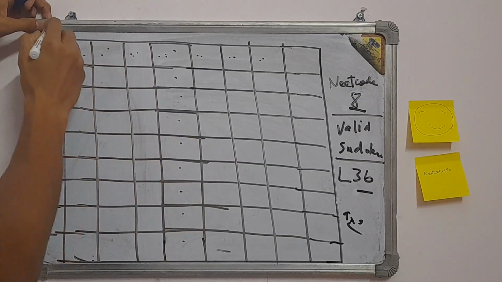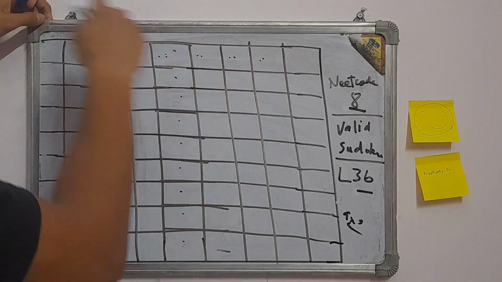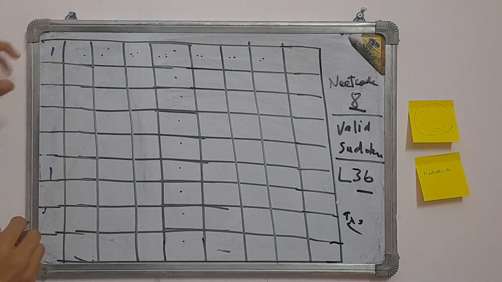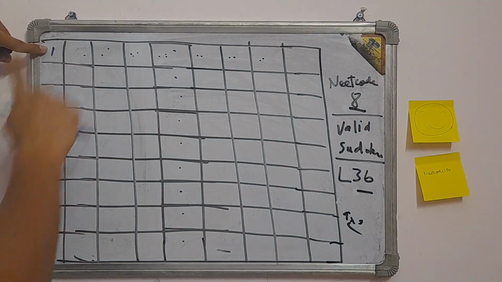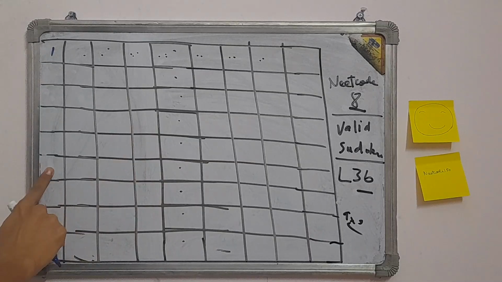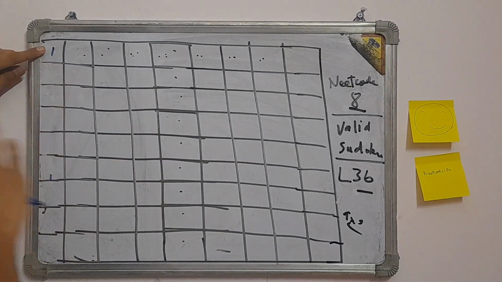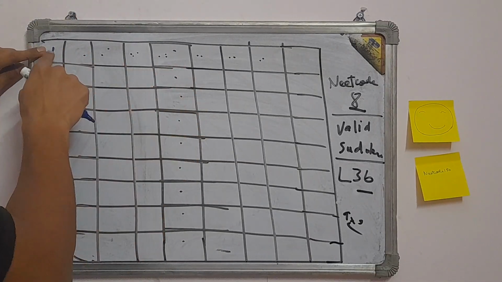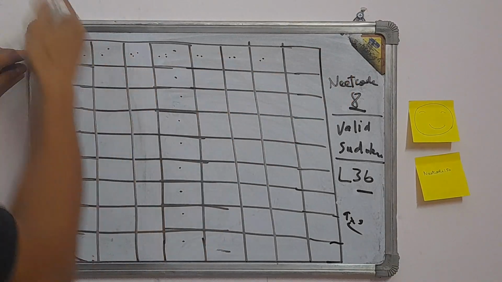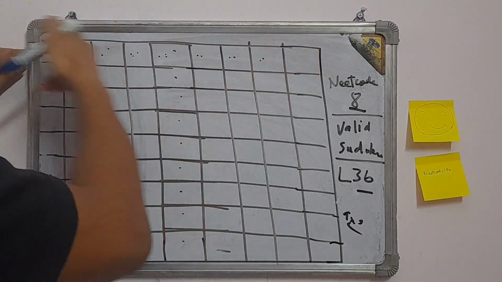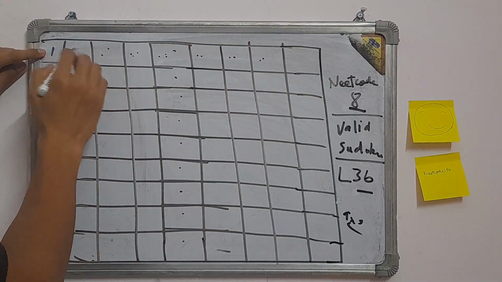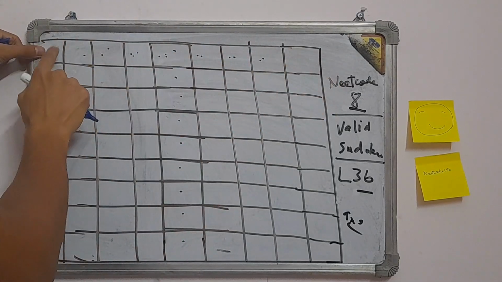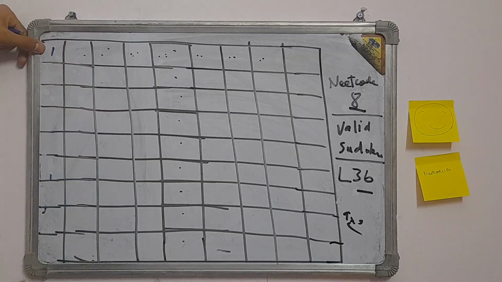First rule is, in any row, there are 9 rows, in any row one number cannot come twice. So if this is the set, then it is not a valid Sudoku. So if 1 is here, that means in the full row there will be no 1. Second rule says, if 1 is here, that means in this column, and in this row, there will be no other 1. That means in each row there can only be one, and in each column there can only be one.